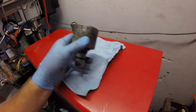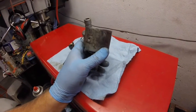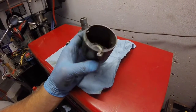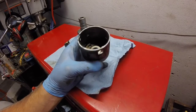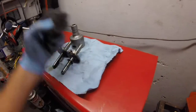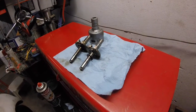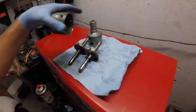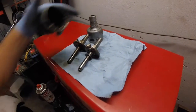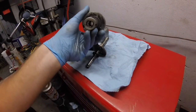So one idea that I'm going to consider, this is a backup. I currently have in my bug another 009 that I got off of a junkyard car and rebuilt with new points and condenser, and it's running just fine. I'm going to experiment. I bought this 034 for 30 bucks off of eBay, and they basically said all the parts are there, but the bearings needed to be replaced. They don't make those bearings anymore. These bearings are just fine.